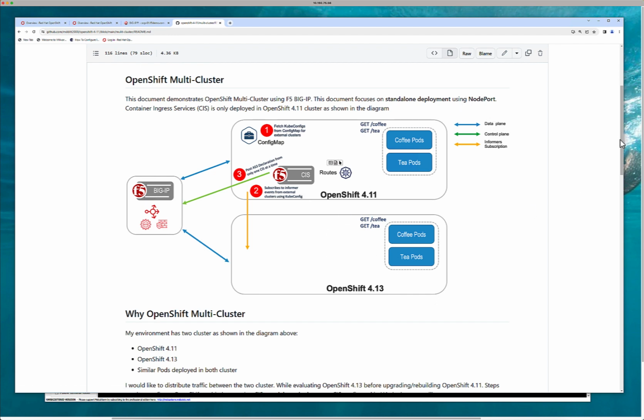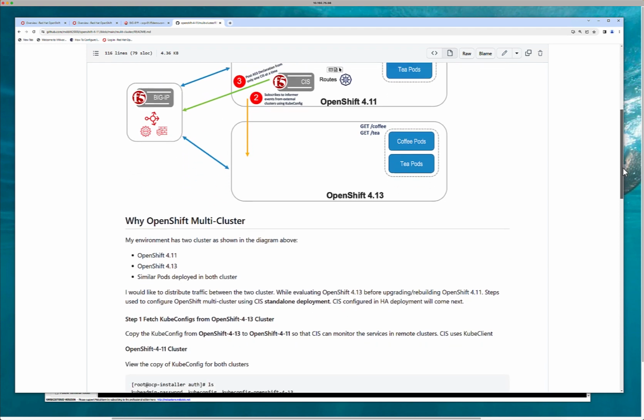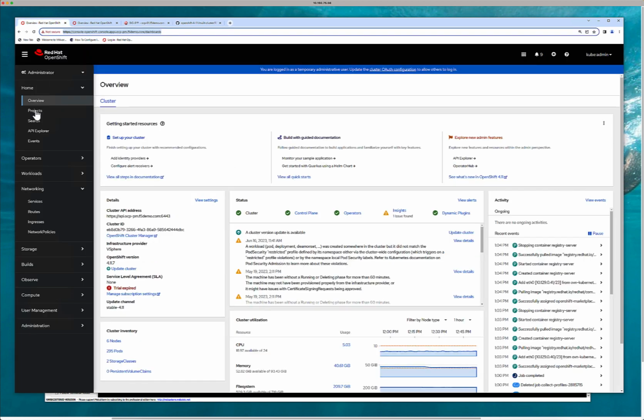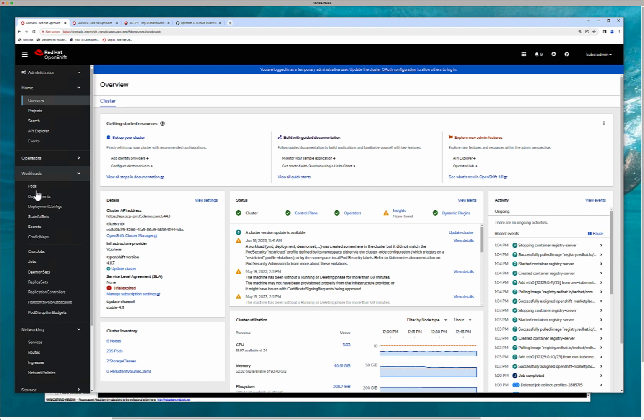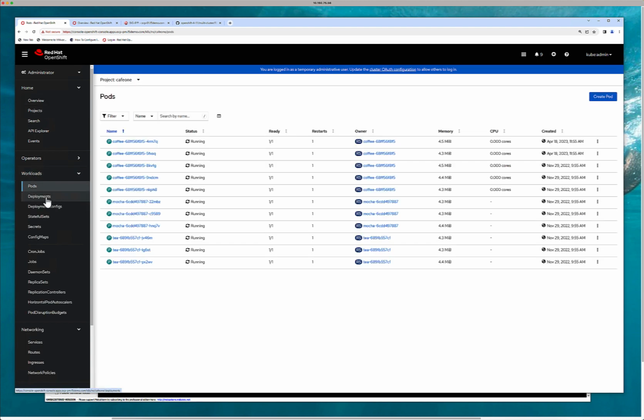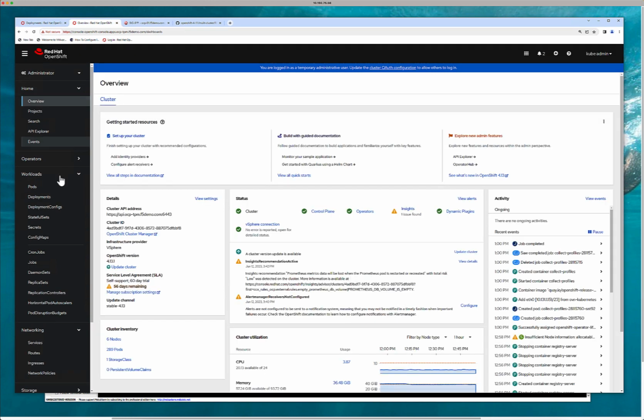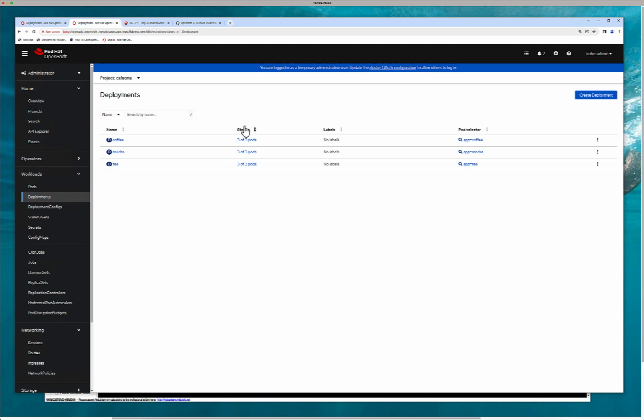And so with my two environments we talked about, one thing that's really important is that we have similar pods in both the clusters. So if I go to the first cluster and go down to the workload and look at the pods that are running here, you can see for Cafe 1, there are similar types of pods. So let's just look at the deployment. You can see there are 5, 3, and 3. That's just kind of how it deployed, right? And if I look at my second cluster, if I look at my deployment, in this case, it's 3, 3, and 3. And that's actually okay.